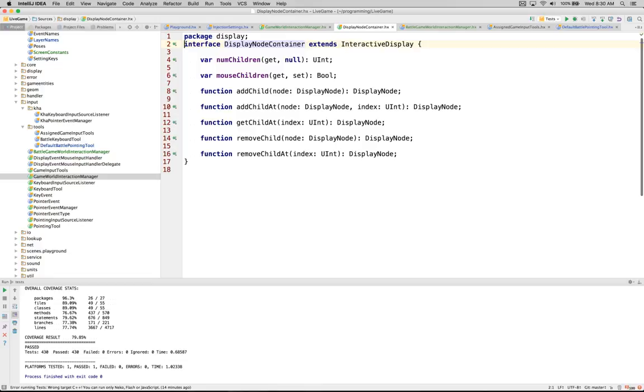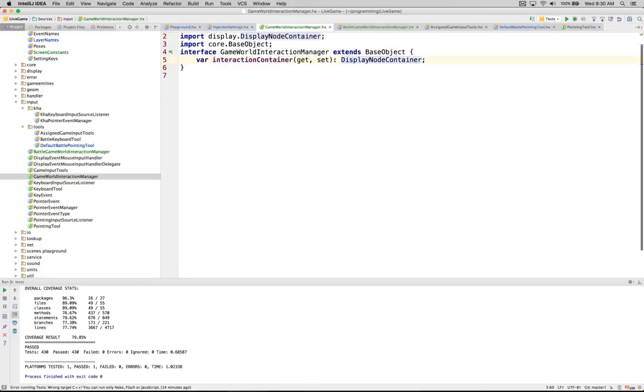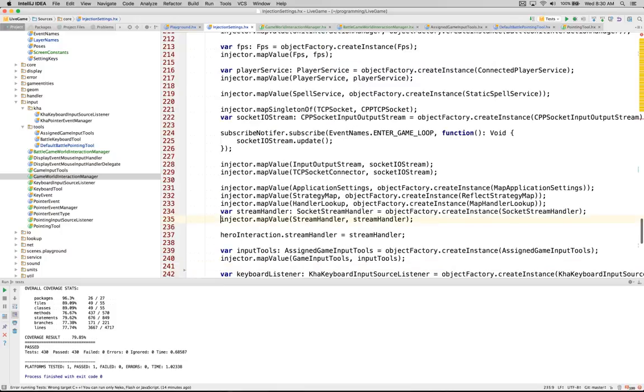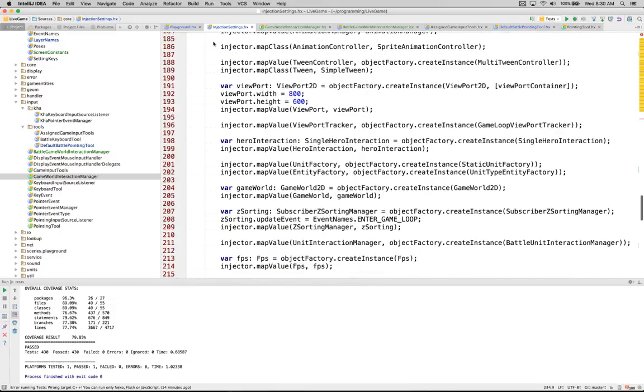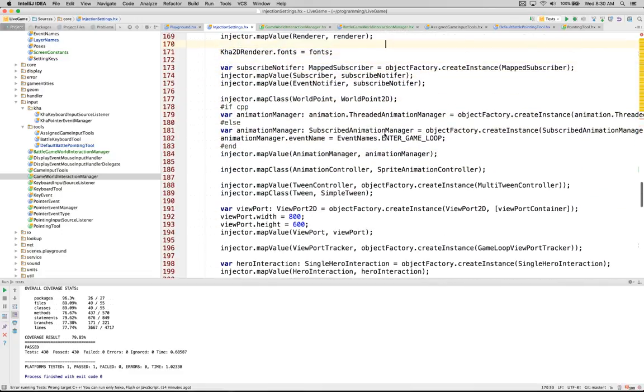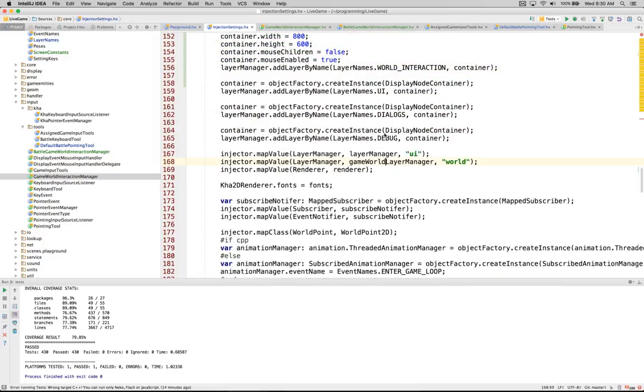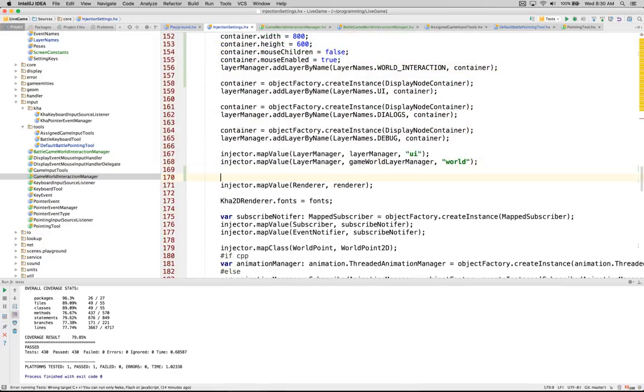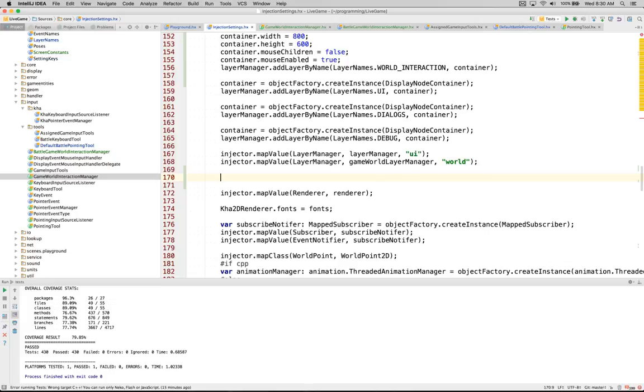So now let's get that open. On our injection settings, right after we map out our viewport, not actually, right here where we define our worlds, we're going to do our var interaction game world interaction manager, battle game world interaction manager.